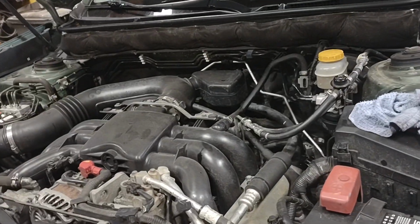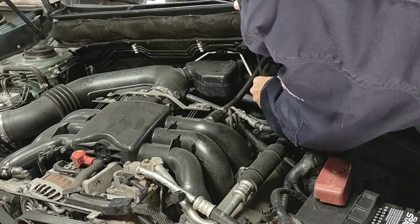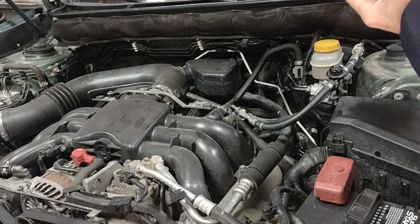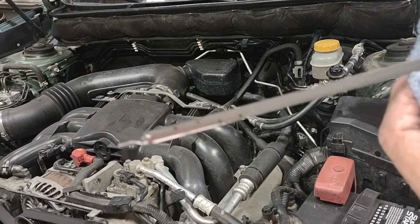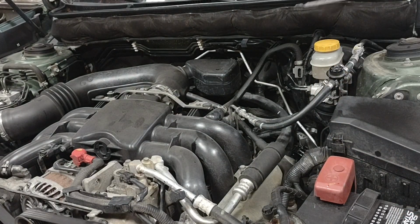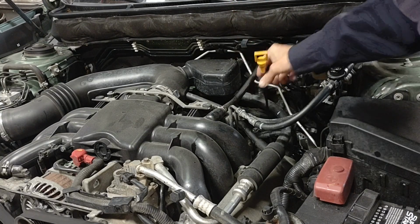All right, let's go check some fluid. Leave the car running. All right, and we're right there. If you can see that, we're right at the top of the full height. It's right there, which is absolute perfection. So we have now filled up the transmission and we're ready for a test drive.